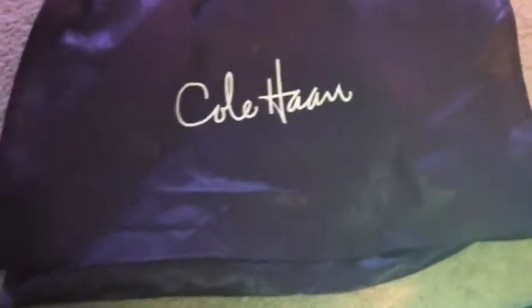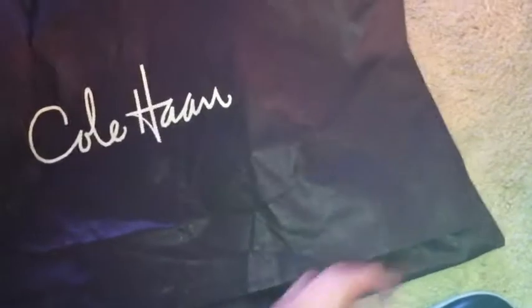The other thing I want to highlight — standard Cole Haan, they come in this nifty little bag here, which is actually a great bag for traveling. I've got a bunch of pairs of Cole Haan shoes, and I love these bags — being able to just pack my shoes away and not have to worry about crushing them or taking a box with me. It folds open and it looks like it houses two pairs of shoes. You can put both shoes in each pocket, or you could probably try to put maybe two pairs in there.